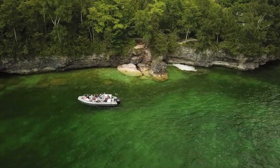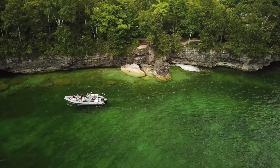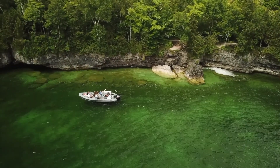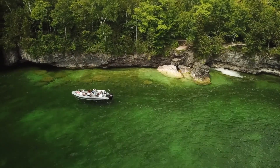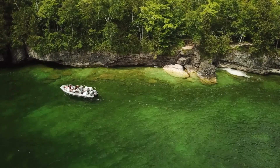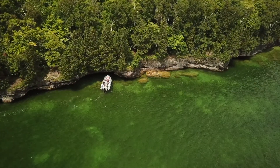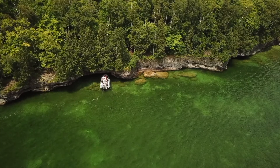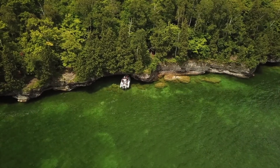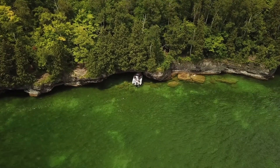Look at the rocks right over here — this is basically a cave that collapsed from the weight of the limestone, and that's why all of the rock there is angled down. We're going to check out another stretch of shoreline as we make our way north, where you'll see that limestone all angled like that where the cave is.